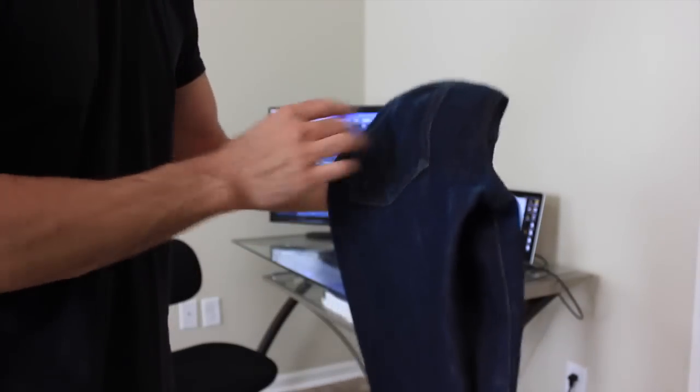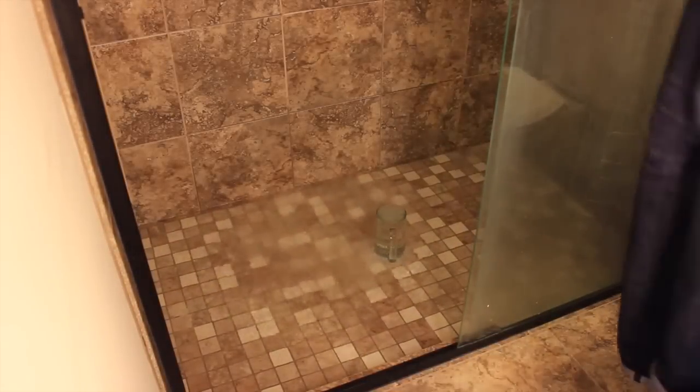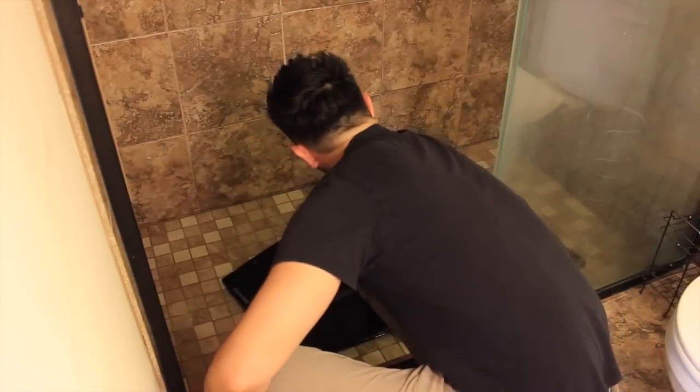So let's throw these in the shower. As you can probably tell, this is not a tub, but we work with what we got. It's a walk-in shower and I just filled a mug with water and put it over the drainage so the water wouldn't drain out. The first thing you're going to want to do is lay the jeans in the water and weigh them down with something. In this case I use some shampoo, conditioner, body wash and all that. You're going to want to lay the jeans in the water for about 15 minutes before you touch them. This will get the water running through them and releasing a lot of the dirt that has accumulated in them.